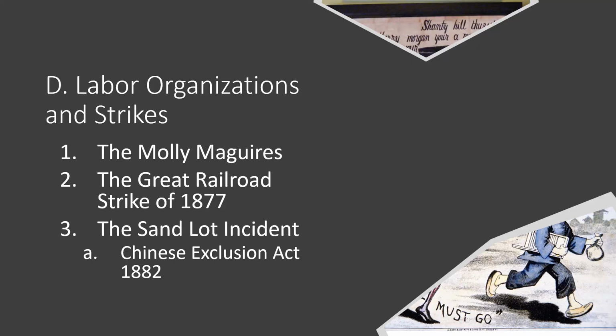Labor organizations and strikes. The Molly Maguires. Named after a woman who led a massive protest against landlords in Ireland in the 1840s, a group of Irish American coal miners, the Molly Maguires, used violence to achieve better working conditions in Pennsylvania coal mines. During 1874 to 1875, the group's terrorism caused the mine owners to hire the Pinkerton Detective Agency, a private detective firm, to infiltrate the Mollies and stop the movement. Eventually, 24 members of this group were convicted of murder and kidnapping by a non-Irish jury, and 10 were hanged.